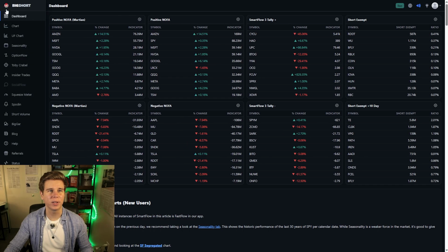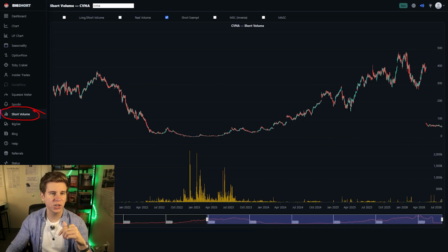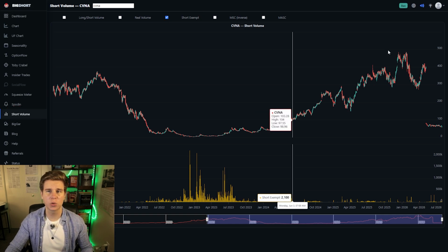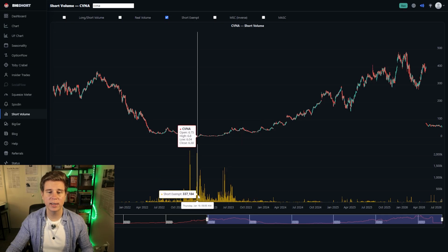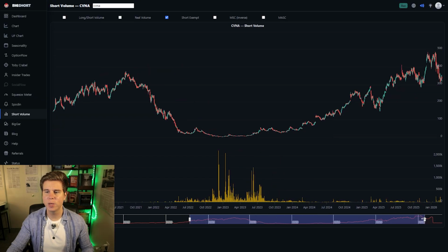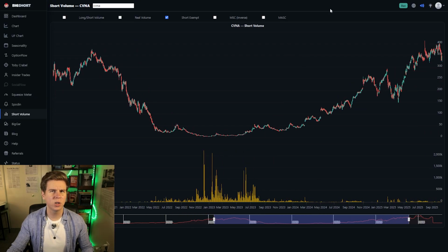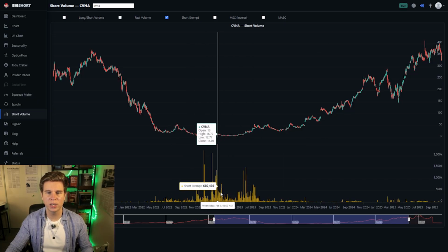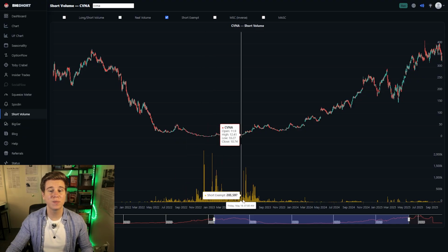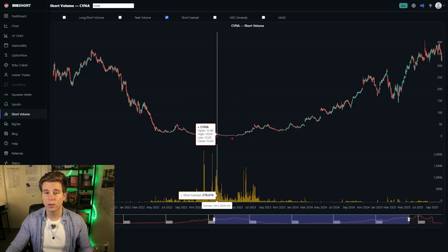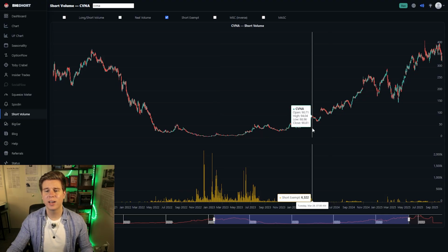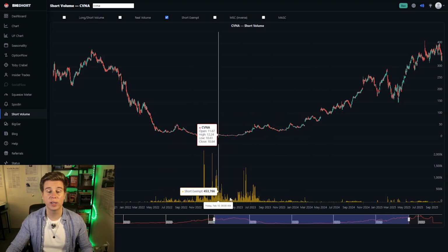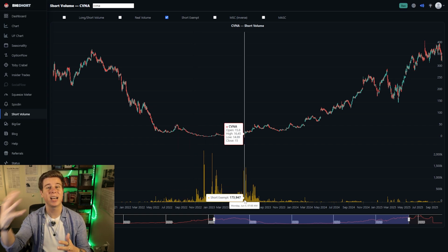And I want to actually show you something. I am inside of the short volume section, and you can find the short exempt stocks right here. And of course, if you click on it in the dashboard, it will also take you here. And this right here is the short exempt value. And if you remember Carvana, there was a time period where people thought that Carvana was just going to go bankrupt. Hindenburg wrote about it, saying they had a massive short position. And as you can see, during this period, when it was really, really at the lows, there was massive short exempt, which eventually led to this really, really ginormous move. Now, generally, you're not looking at short exempt on these really, really long time periods. This is just a kind of an exaggerated example.